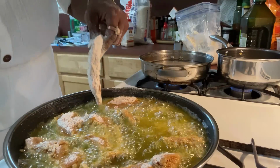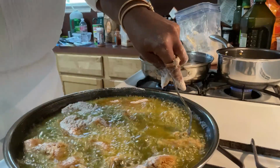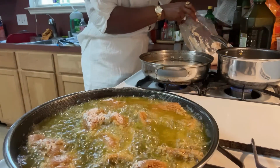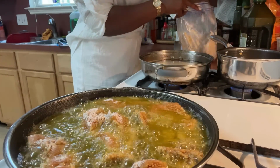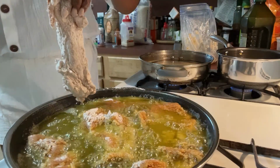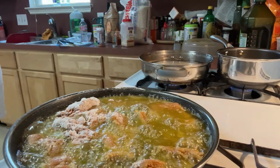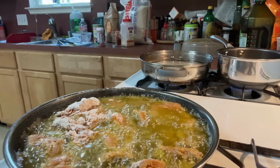Ooh, can I get this in here? There we go. I can literally move this over. There we go. I think that's all we're gonna be up. Oh, I think one more. Now, get the rest of these out of here.